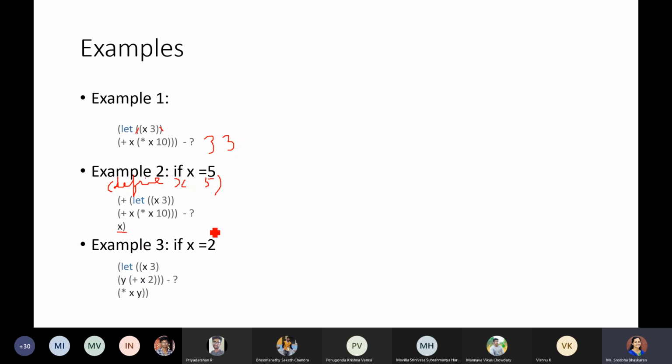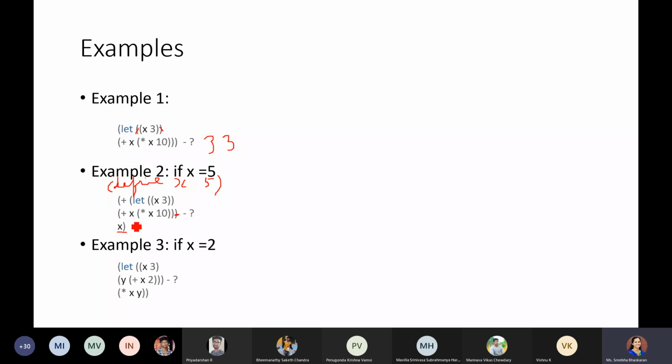Okay, so now how is the execution going to happen? The one where I said define x with 5, I am considering to be a global variable. Within the let, whatever I am saying is considered a local variable. So as a global variable x, I have the value 5. As a local variable x, the value assigned is 3. Now, the body of this let is closed where? It is closed here, right? This is my let closing parenthesis.